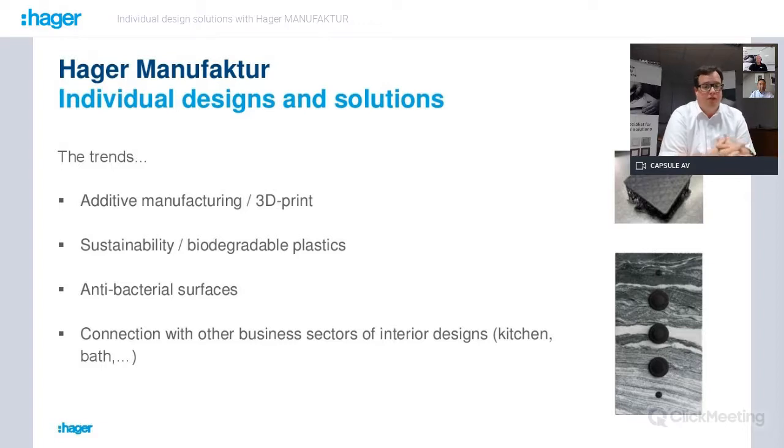Sustainability, of course, will be also always a point. Here we have also some very nice ideas how to work on this topic. So we also saw in the video already some organic surfaces like hay, like moss, and like these things. So this is, of course, sustainable. But also we are working on a special plastic raw material. So perhaps in future we will be able really to provide a switch with design parts made of plastic, but with a biodegradable plastic. So really this is something also in pipeline. It's not ready yet, but we are working on this.